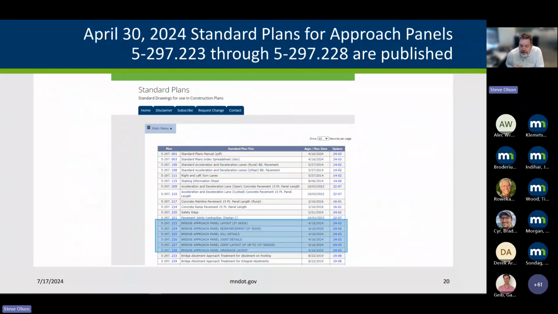The new standard plans were signed April 16th, and they were published on MnDOT's website April 30th, 2024. So they still have their new car smell, if you will. They run from 297.223 all the way up to the 228 series of drawings.